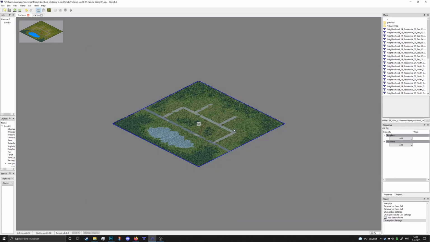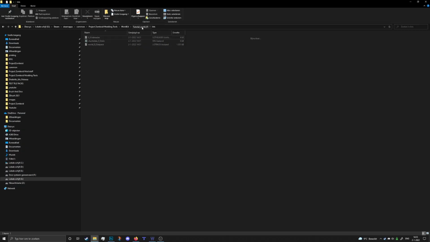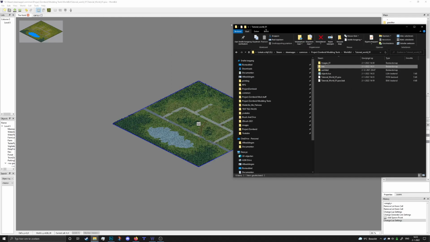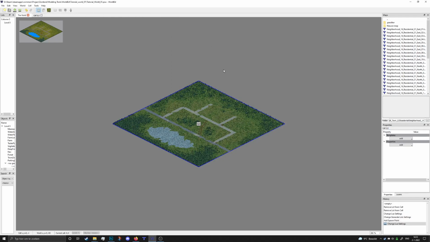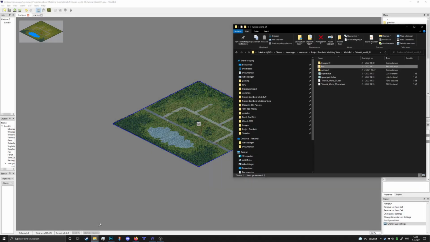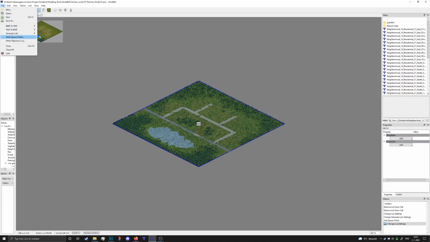Hit OK. Now you may be faced with the fact that right now nothing has been saved. If I go to the folder, actually, you can see that there is no spawn points file. Now the moment I hit Ctrl S here, it will write it out for me. Now we have a spawn points file, just as you can see. So setting this up just creates the option for it to save every time that you save your project.